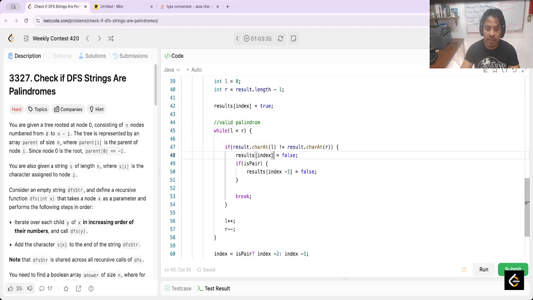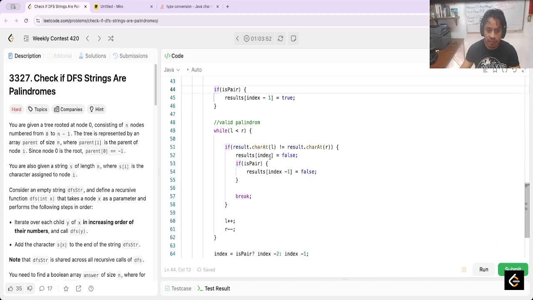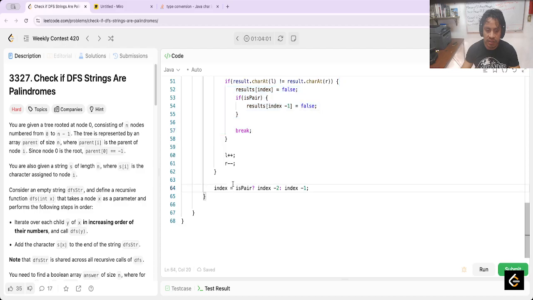And if at one moment it changes, it's basically with this, and the next one is with this is pair. If it's pair, basically I can consider this as true. If in this iteration something happens, or I execute this, it automatically changes to false, and that's it. Okay, return results.